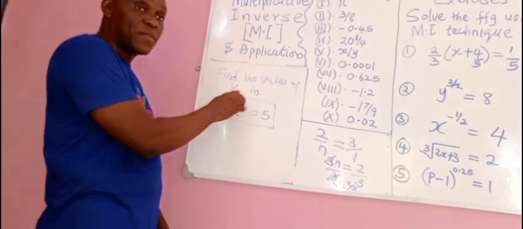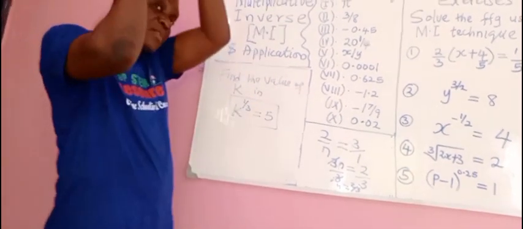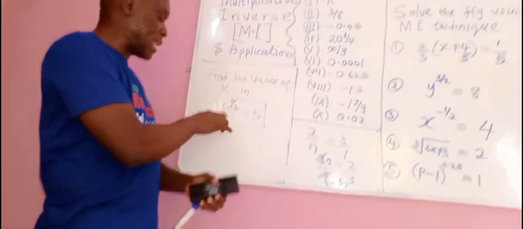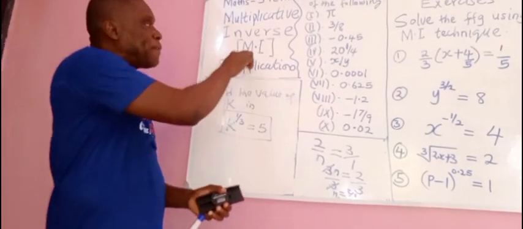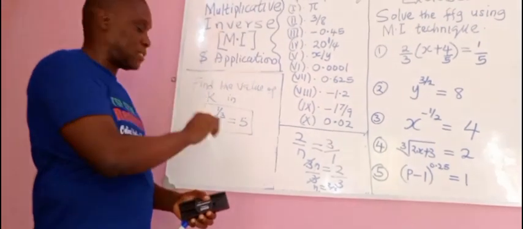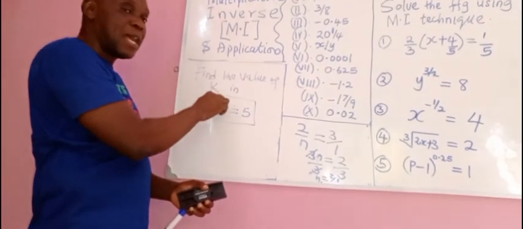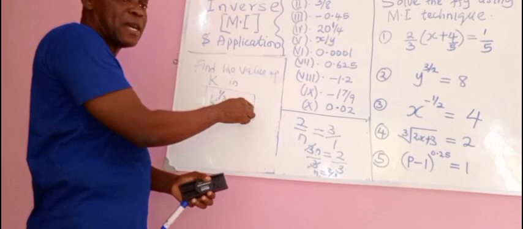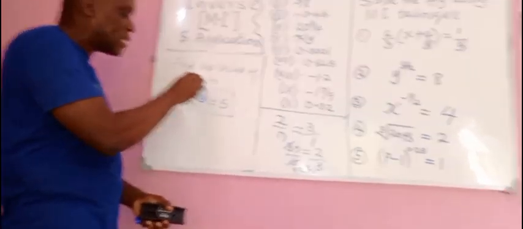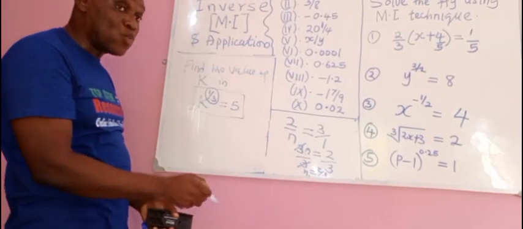Now, to find this k, what is the problem? You need to remove this what? 1 over 3. You need to remove this cap. That 1 over 3. Once you remove it, then k will be free. So you are going to apply the knowledge of what? Multiplicative what? Inverse to solve this, to remove this. And whatever thing you do here, you must do to the other. So what is the multiplicative inverse of 1 over 3? You know it's 3 over 1, which means 3.